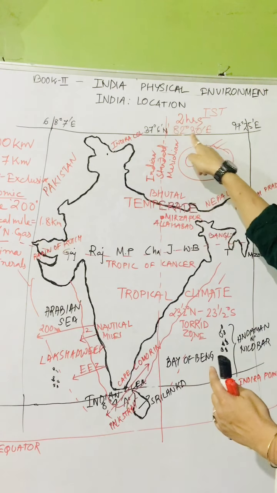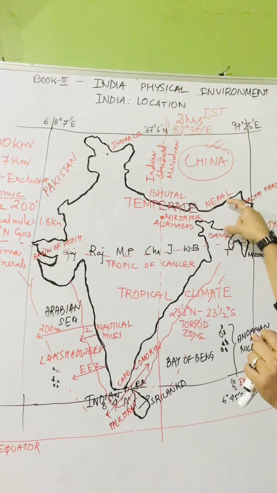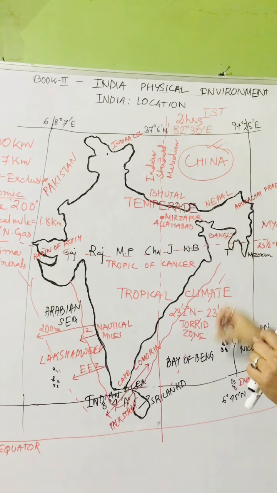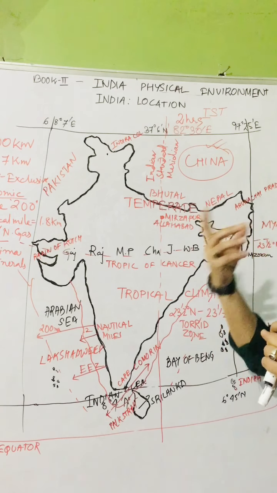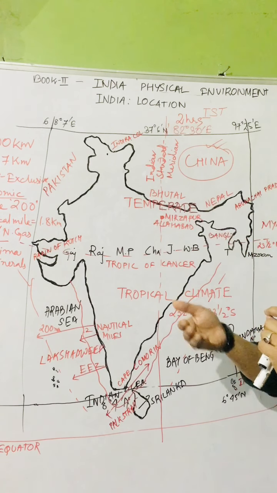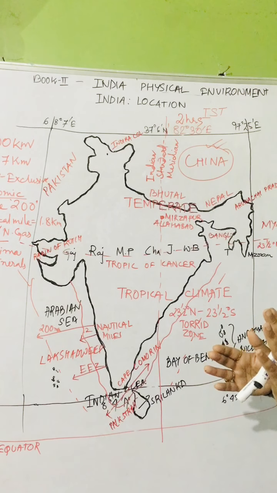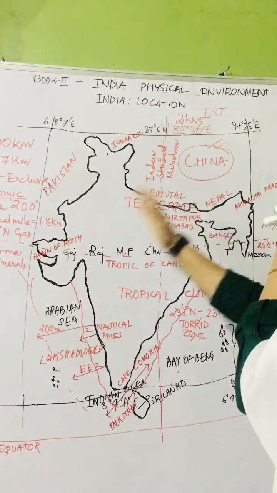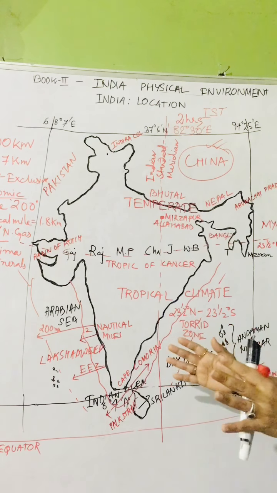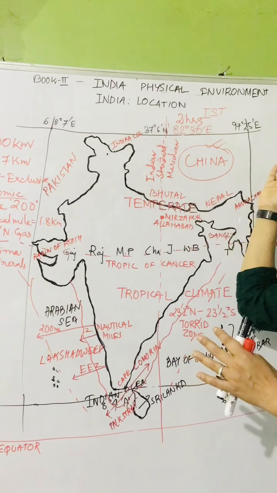An interesting point I would like to tell you that even today, the tea garden laborers who are working here in Assam and Arunachal Pradesh, because of early sunrise, they are allowed to use a different time for their working period to save daylight energy, which is under Labour Act. But in our country as a whole, we are not following it. So this is the implication of having a vast longitudinal extent.